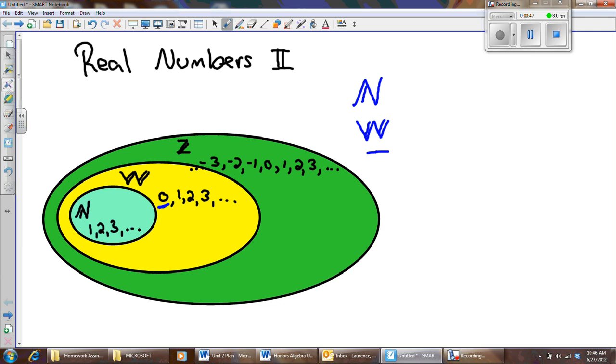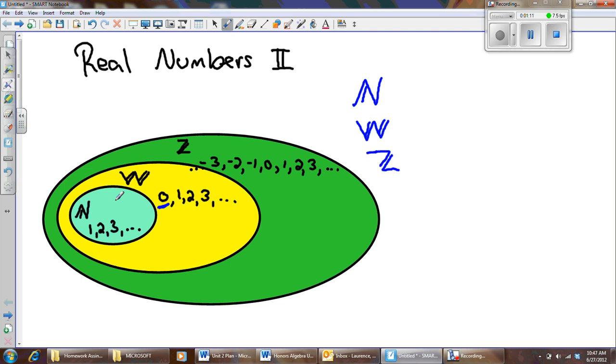And then, of course, the integers, which use a Z because I is saved for something else. And the integers are the whole numbers and their negatives. So they don't have a beginning. They don't have an end. I like to use a number line to represent them, but remember, no fractions, no decimals in these three inner ones. It's very, very important to grasp this concept.